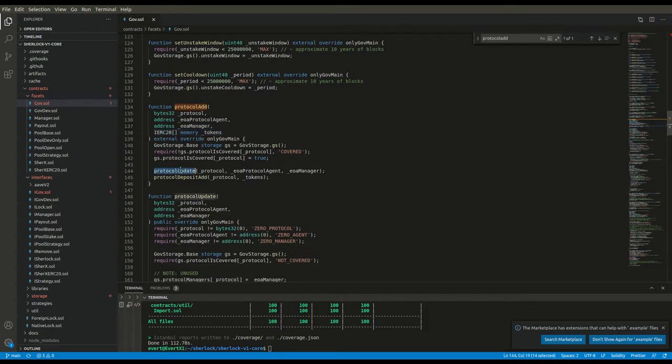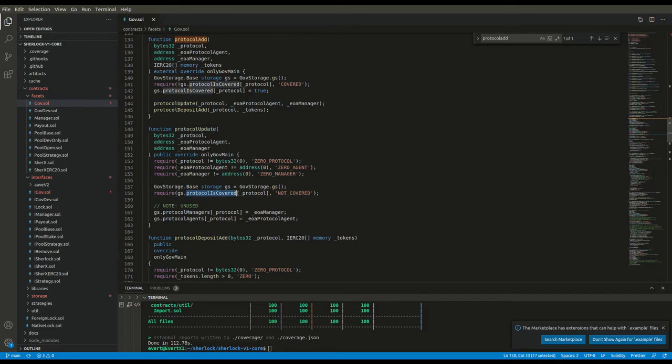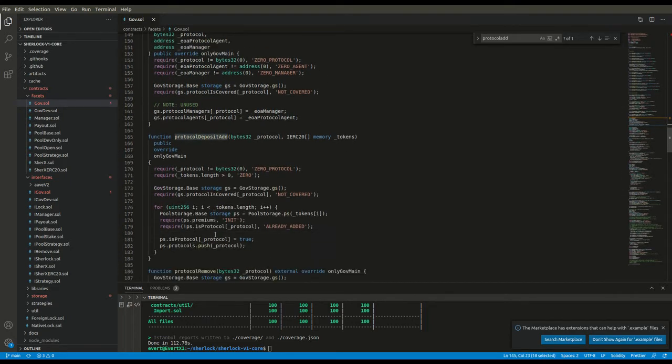So this calls update. It adds the protocol to the storage, and protocol deposit add loops over all the tokens, and based on the token, it calculates the storage pointer and retrieves the pool storage for that particular token, and then for that particular token, it initializes the protocol as a protocol, and it pushes it to the array.